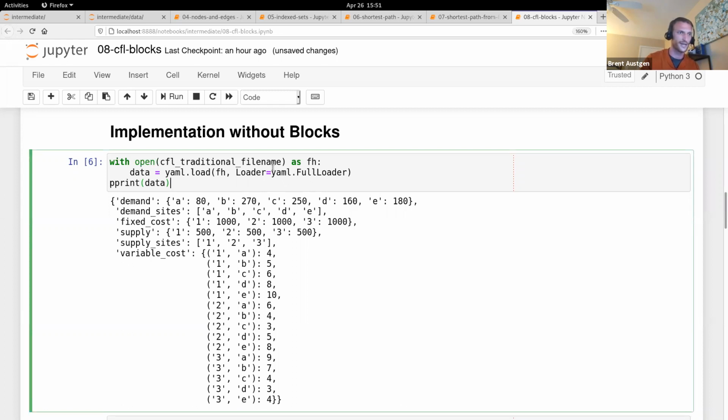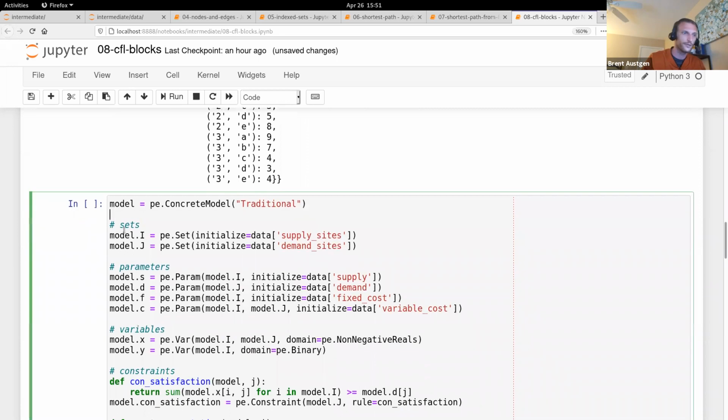Anyway, I'm importing a YAML file. So we have a set of demand sites, a set of supply sites, and then everything else here you'll see is a dictionary. And so when we set up the parameters, we already have everything we need in key value dictionary format. I've been harping on this the whole time. So we're all set here. We have sets and dictionaries. Everything looks good. So we're creating the model, set up, create I from the supply side set, J from the demand side set, all our parameters, our variables.